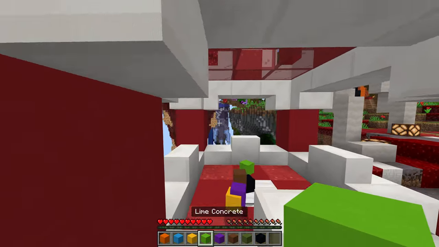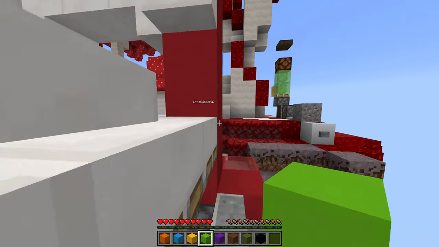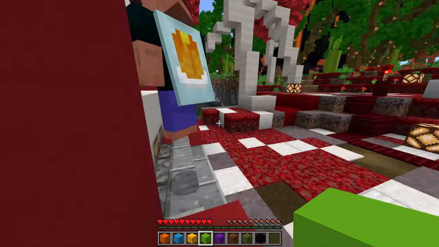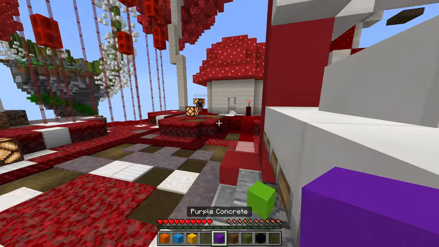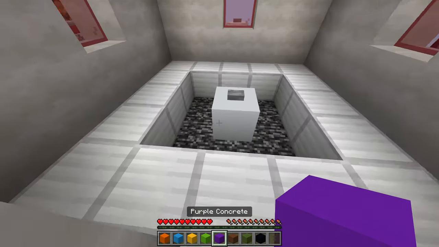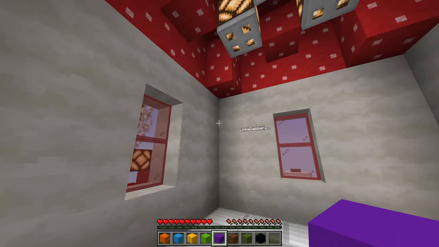This is a weighted pressure plate, which means the more blocks that are on it, the farther the redstone signal goes. Isn't this where you're supposed to get the wool, though? I thought you step on that and it gives you the wool. Will it let you place stuff in there? Oh, in here? Yeah. You gotta place orientation. I'll tell you what the orientation is.